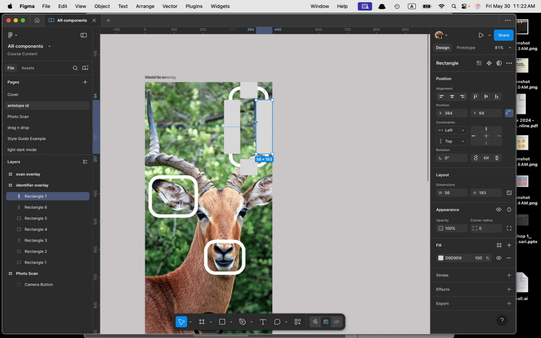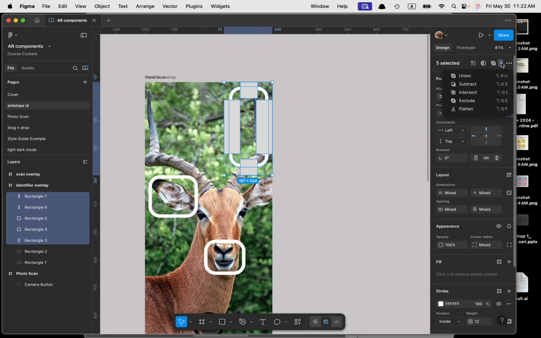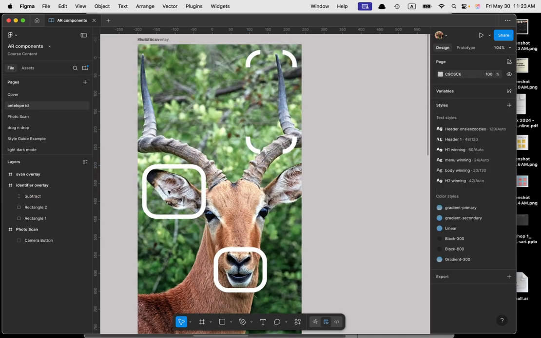And then I want to choose all the rectangles. So I'm going to Shift click all around. So this is already selected. Shift click this one, Shift click that one, Shift click that one. And then I want to click on the rounded rectangle. And then I'm going to go over here to the union tool. And instead of union, I'm going to say subtract. And because these rectangles are on top of our rounded box, it's going to erase part of that box. So I'm going to click that. And then we get this nice focus tool. Kind of wish those were longer, but whatever. We're going to keep going.